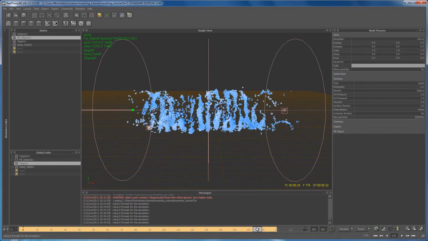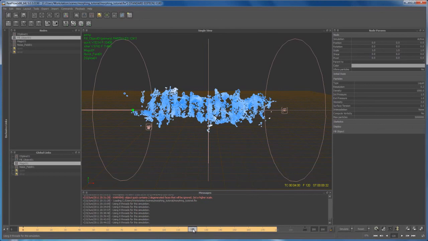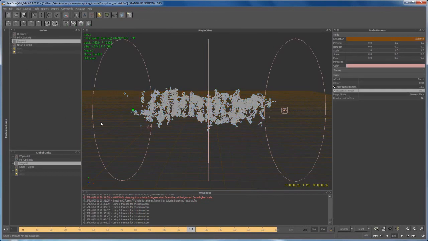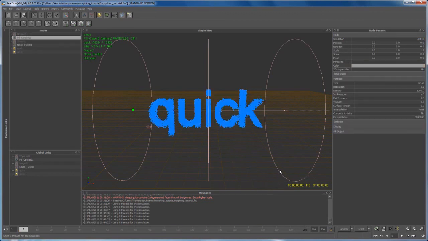Alright, so while this was simulating, I noticed that even if we keyframed our magic demon, and the keyframes are working, as I can see up here, the effect doesn't work. As far as I know, that's a common bug in RealFlow. So what we have to do is take that magic demon under the global links, delete it, and then drag and drop it back to the global links, and then reset it. This time it should work. So that's a workaround. Let me simulate that, and I'll be back when that's done.